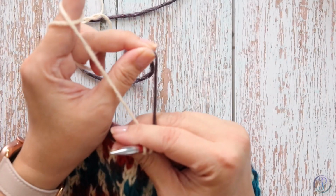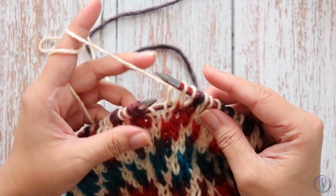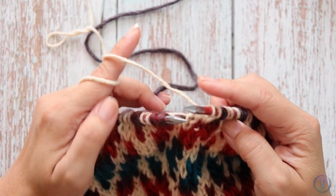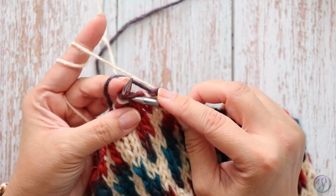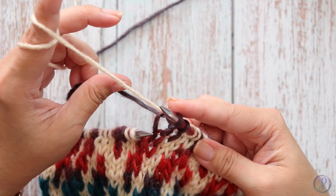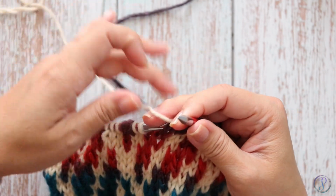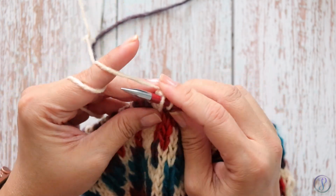So again, the contrasting color is always on the bottom and I drop it. When I need to pick it up, I just grab it with my fingers and bring it up and knit with the contrasting color. And then when I'm ready for the main color, I just drop it again and knit with the other color.